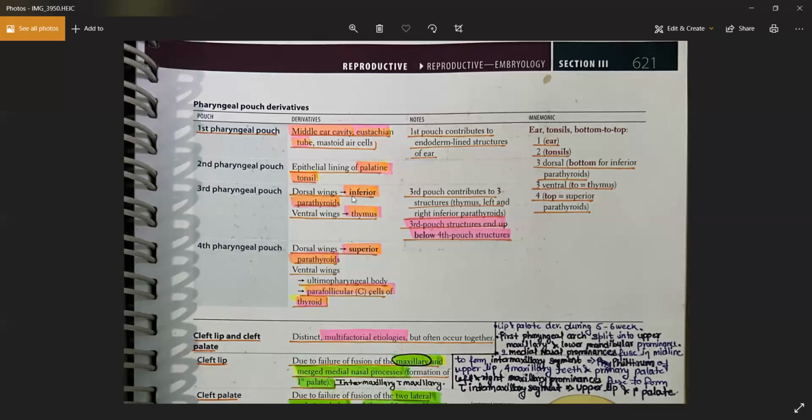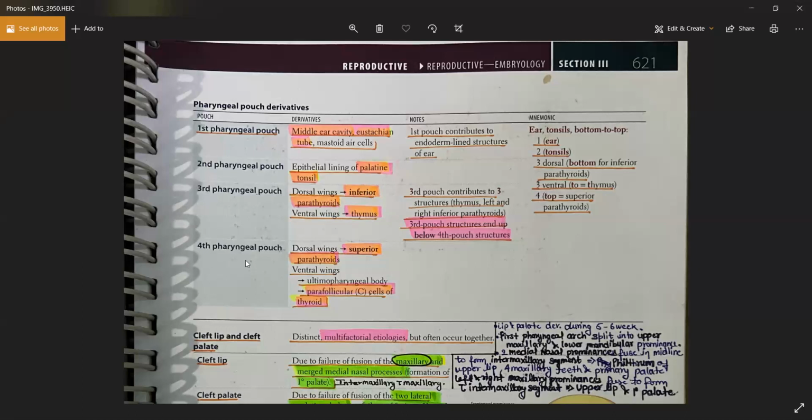The third pharyngeal pouch will be forming the inferior parathyroid, and the thymus also. So whenever you have DiGeorge syndrome, where you have a thymic aplasia, I told you that in case of DiGeorge syndrome, you'll be having a degeneration of the third pharyngeal pouch, and the fourth one also. So because of damage to the third and fourth pharyngeal pouch, you will have a loss of parathyroid glands as well as the thymus gland, right? The thymic aplasia and the loss of parathyroids you will see.